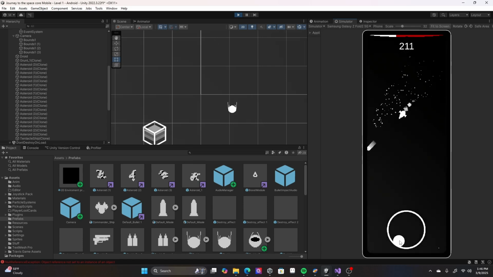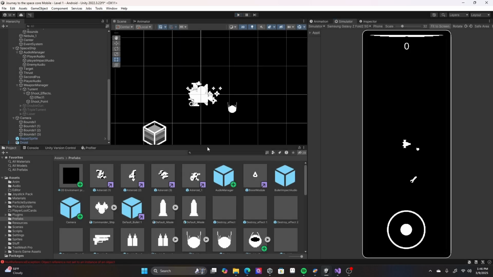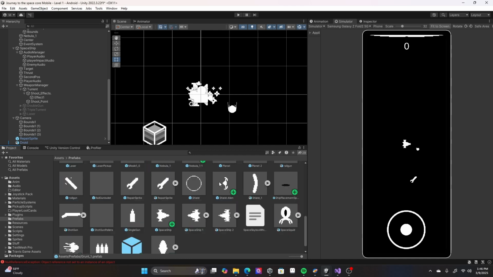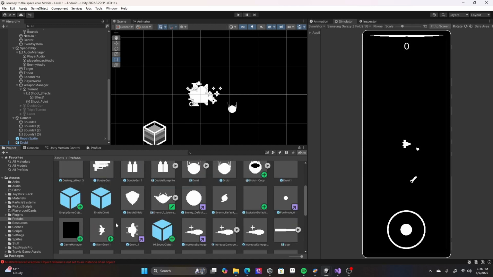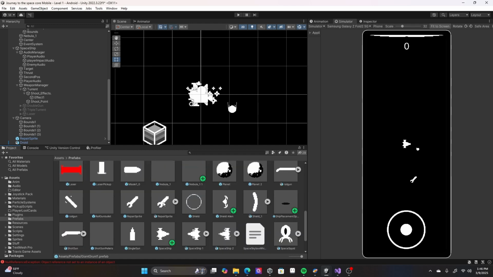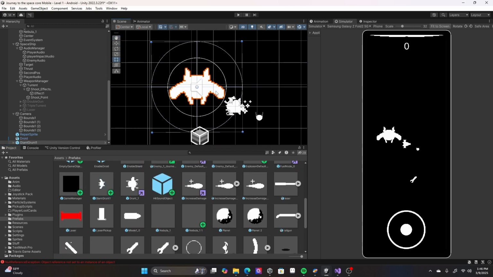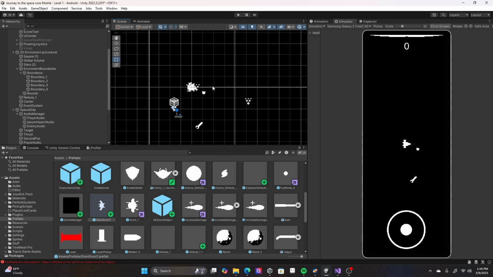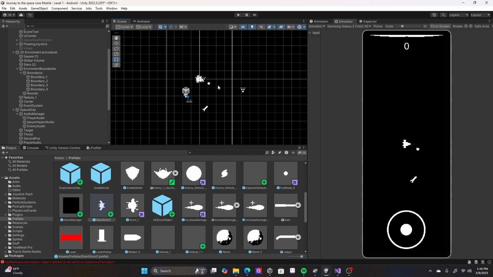But there are 3 types of enemies, by the way. You got the grunt enemy, which is weak and semi-fast. And then you got the tentacle ship, which is fast and you can easily destroy it. And then you have the giant grunt, which is slow, and he's hard to take down. So you gotta watch out for that giant grunt. These usually spawn once you reach a certain point level in the endless mode. And then bosses will start spawning once you also reach a point level in endless mode, which is also going to be added in the next video.